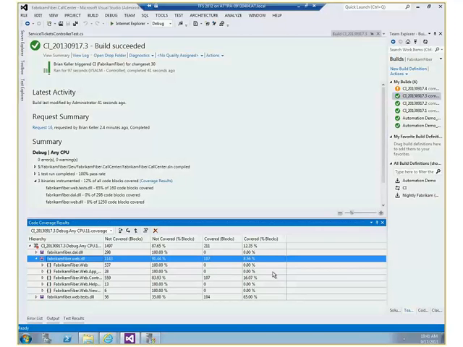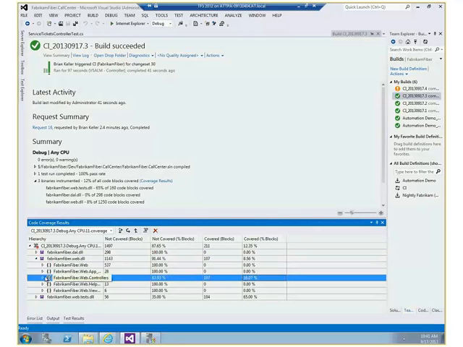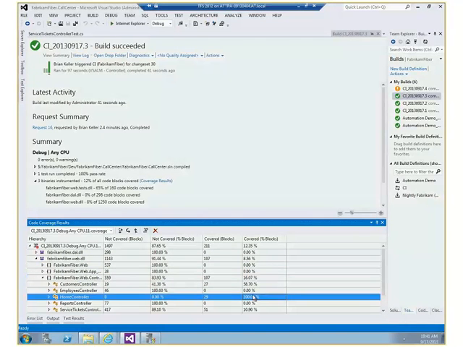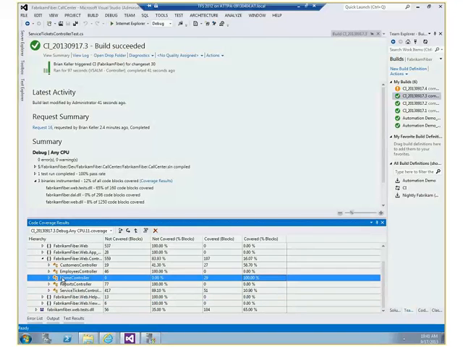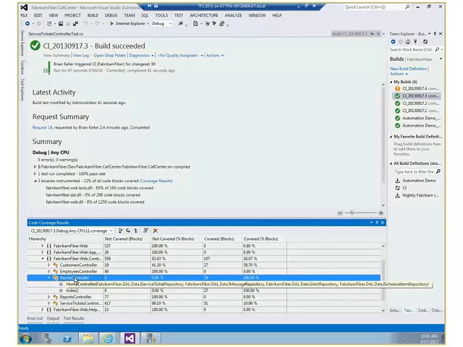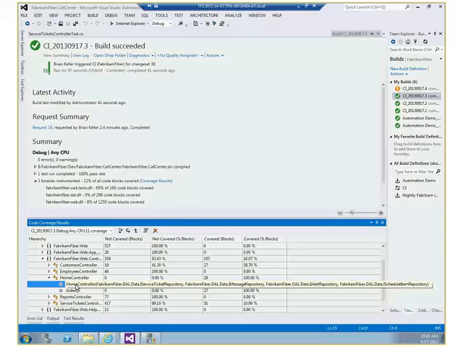Or let's take a look at the ones where we have the best code coverage. So we have 16% code coverage in our controllers. Going a little farther, this one's actually HomeController, 100% covered. So great, let's take a look at that one. I can double click here, and it'll actually show me the code, and it'll color code it, showing me how much of it has been covered.